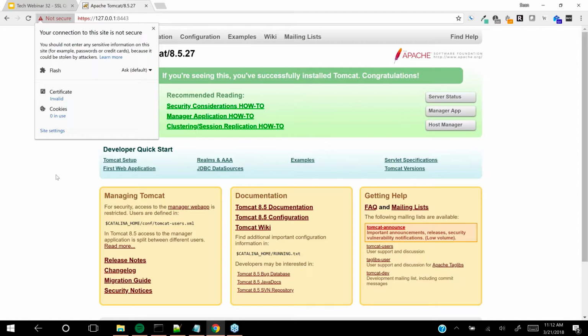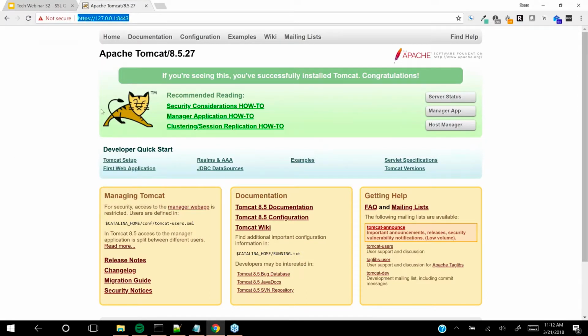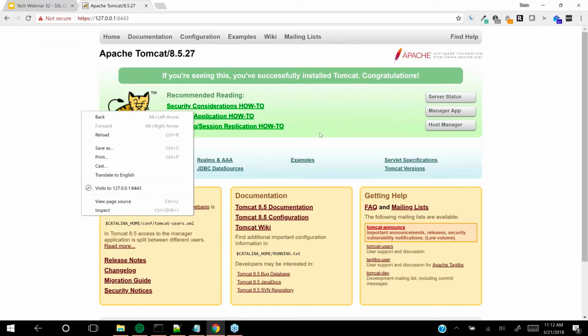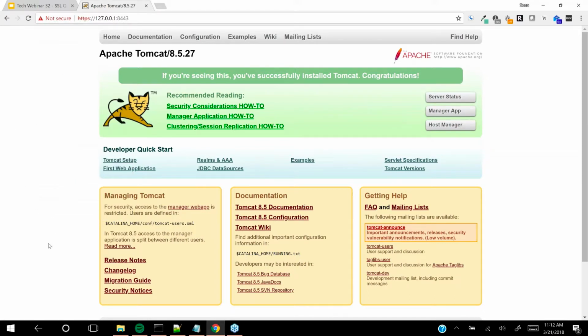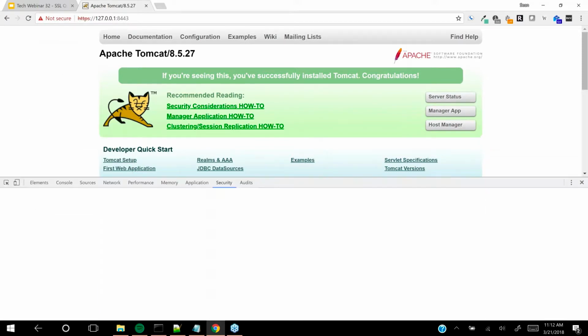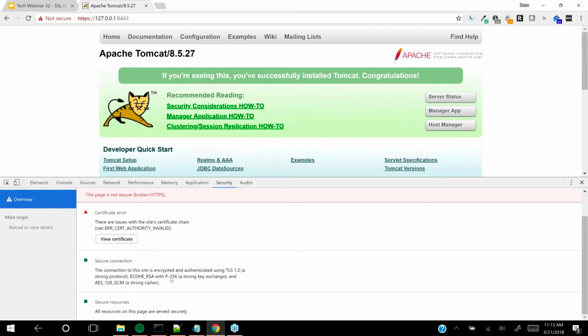The way that I do this is you can actually access the certificate right here, at least in Chrome, by clicking up here, and then you can look at the certificate this way. Another way is to bring up your developer tools and go to the security tab, and it'll give you more information about the certificate, things that it likes, things that it doesn't like.